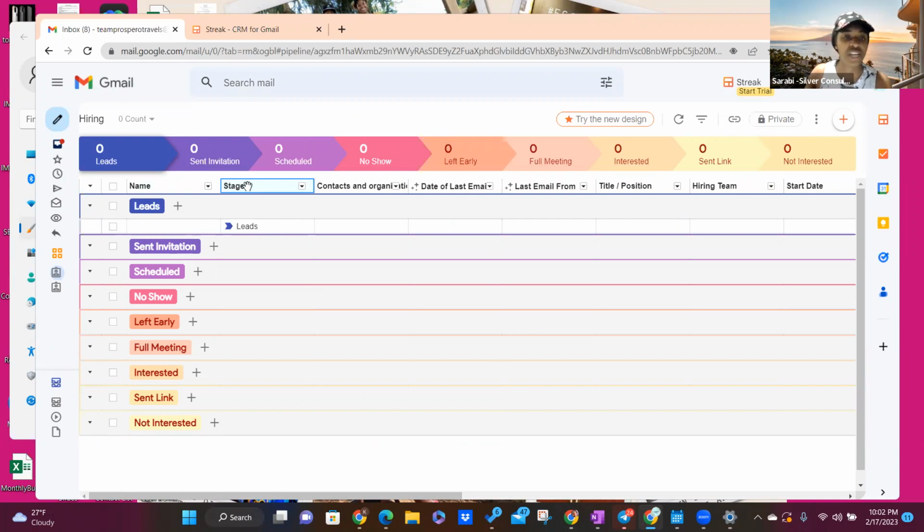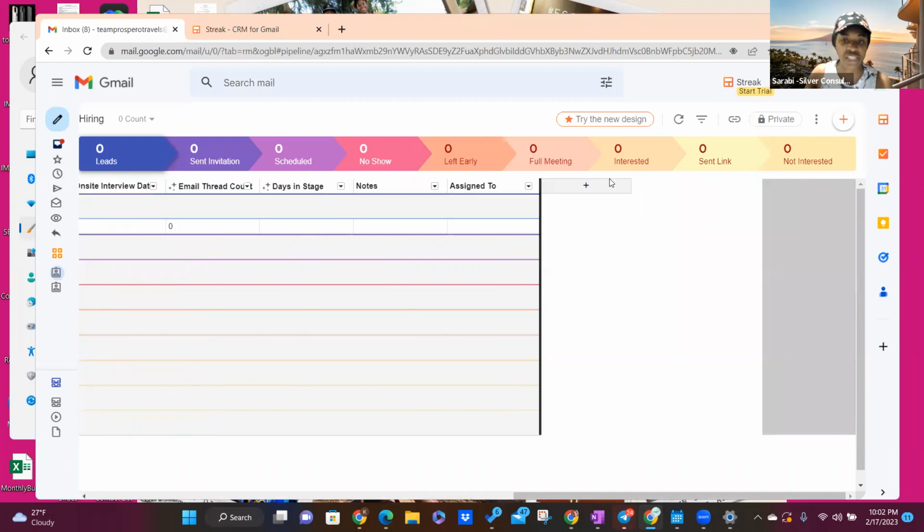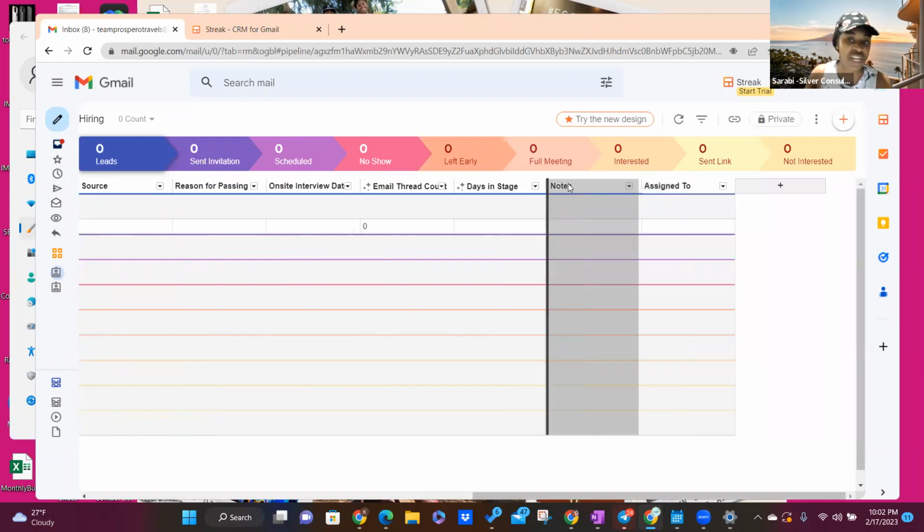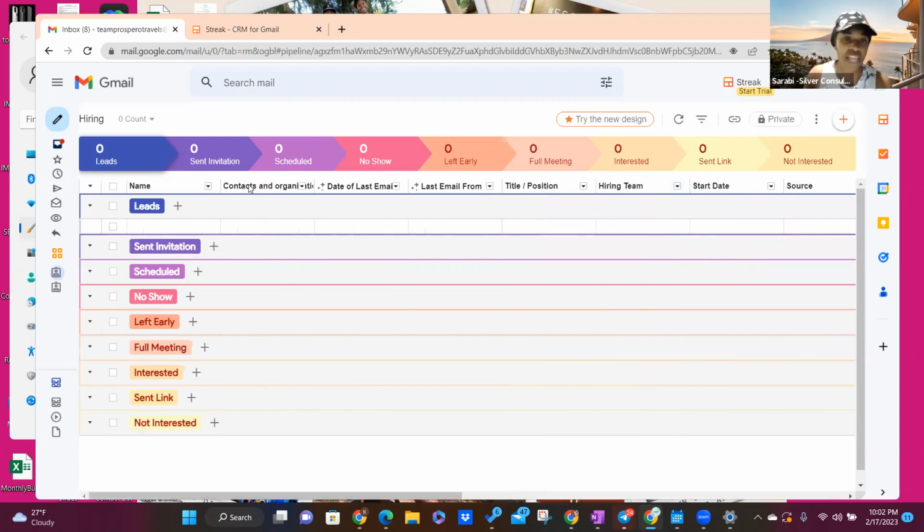So you just click on it. When you see the hand, you can hold it down and then drag it towards the end, because like I said, you cannot actually delete that one. So that's not something that I kind of want to see on the forefront. Now, as you can see here as well, it already has things on here that you may or may not necessarily need. If you see there's stars in front of that, those are ones that you can't delete. I just recommend not deleting it, because those are ones where it keeps track of that information for you.